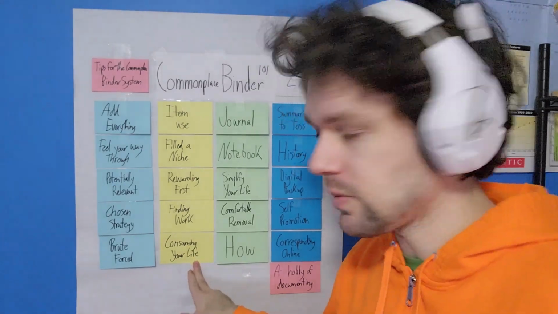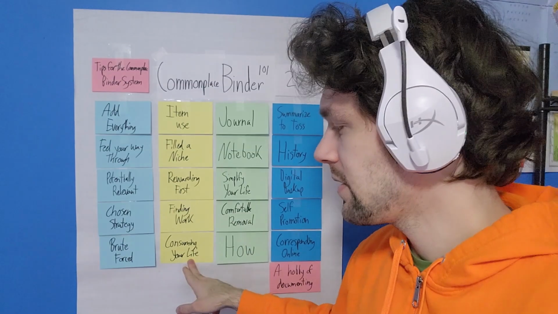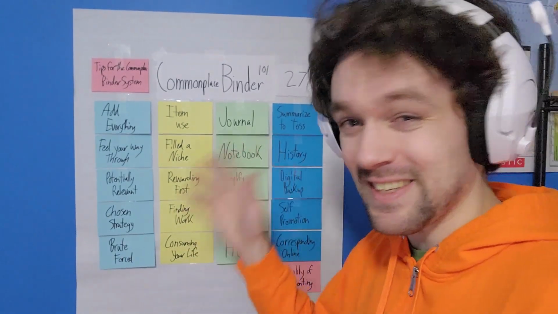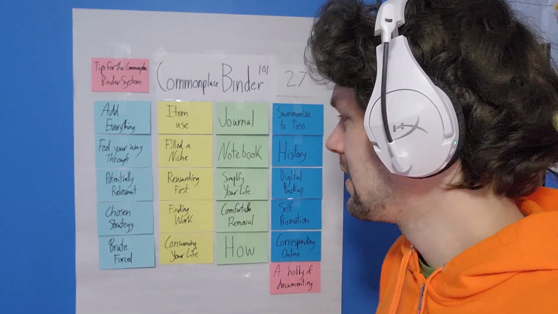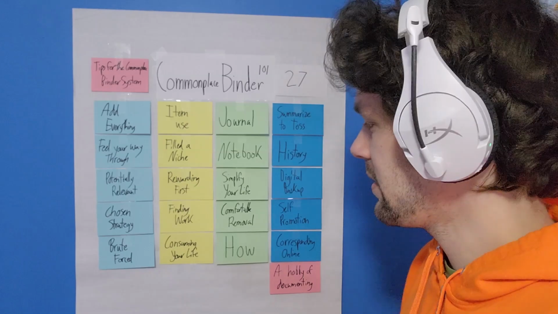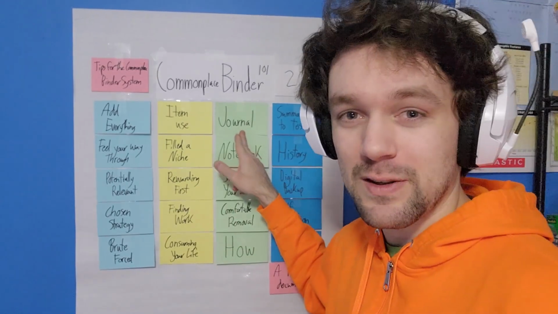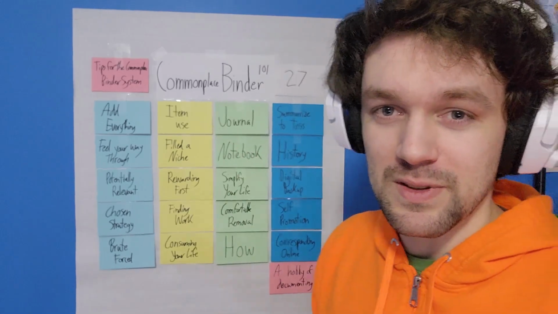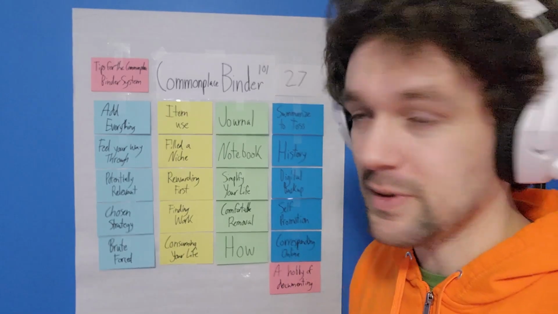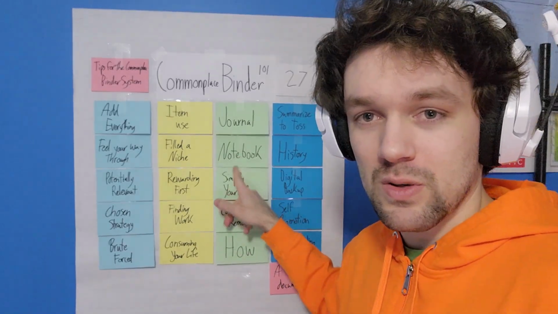Now, if you don't happen to pick one, and you end up having commonplacing be your entire life, it might be consuming your entire life. It is the only thing you do all the time. There's nothing else, which might be a problem. You might love that, but it's probably not going to pay the bills. Neither will a journal, because nobody's really supposed to see what's inside the journal. I guess you can share a journal. I guess you can share a commonplace. I don't know.